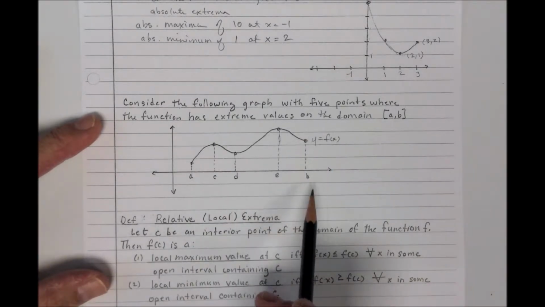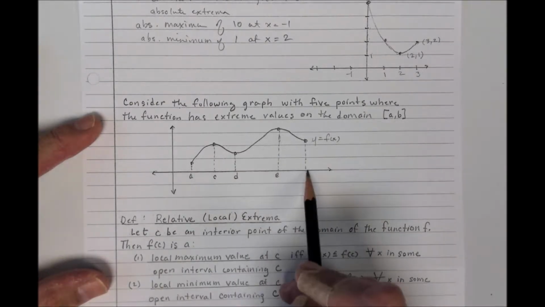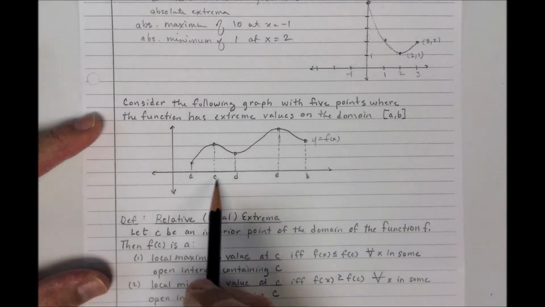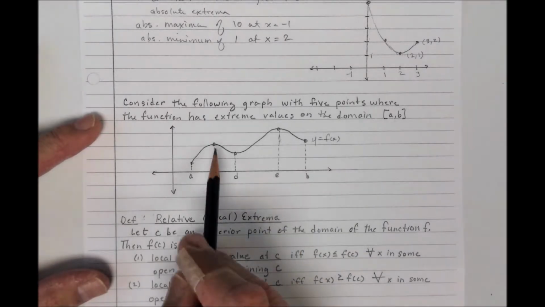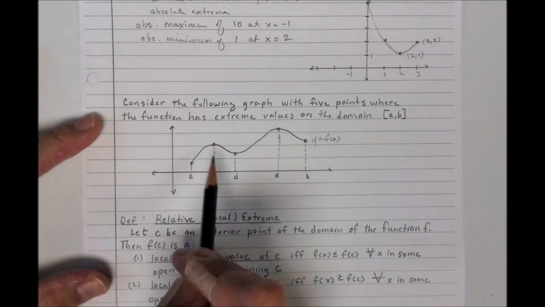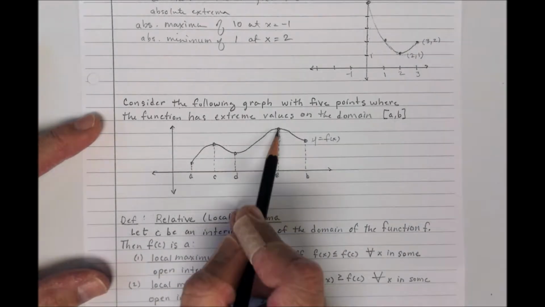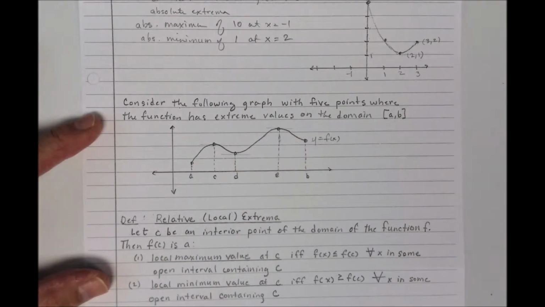points. Now notice here, at A at this endpoint I've marked, at B at this endpoint I've marked, but I've marked 3 others. And in all 3 cases, I hope that you can see this here, I've marked points that are kind of like at the top of the hill or the bottom of the valley. If you were to draw a tangent line to these 3 points, they'd all be horizontal. I hope you agree with that.